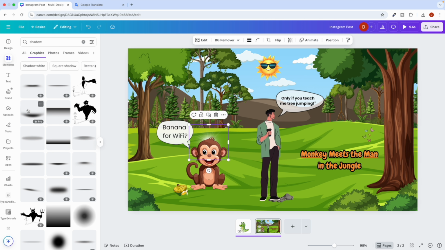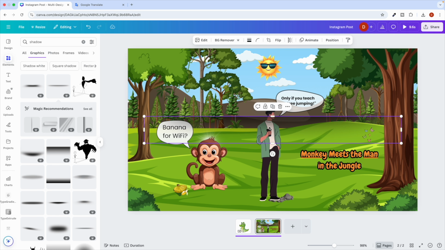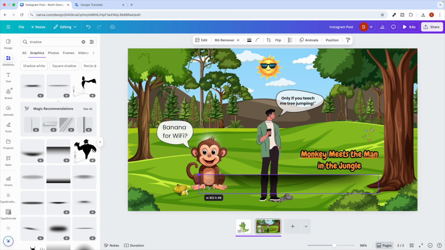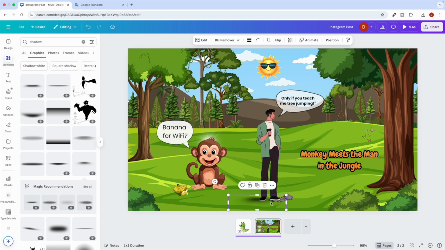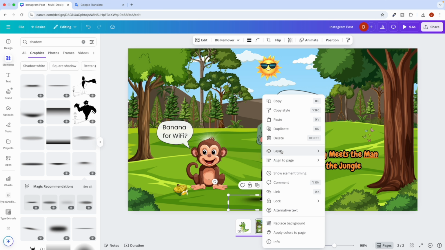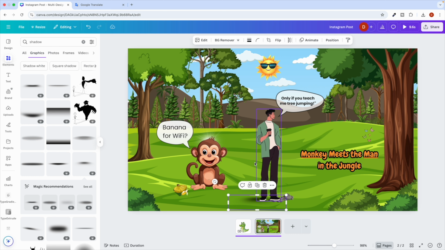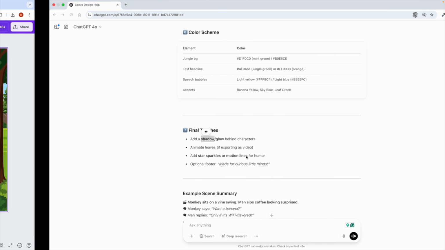For example, here let's say you can just add the shadow effect. Why shadow effect? Because you can see all the things have a shadow, so you can add the shadow effect over here as well, so it looks like the things are real. Or you can make it this small one like this, and this shadow will be added, let's say over here, so it looks actually real. Okay, you can just right click and send it to the back. Okay, you can see like this.